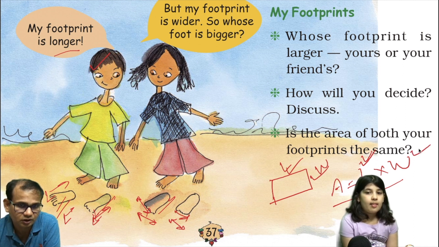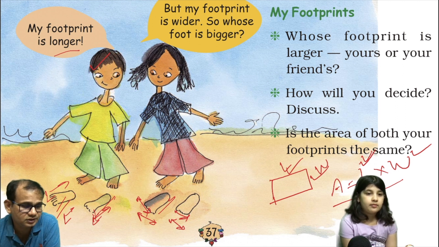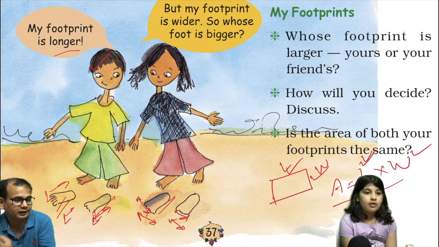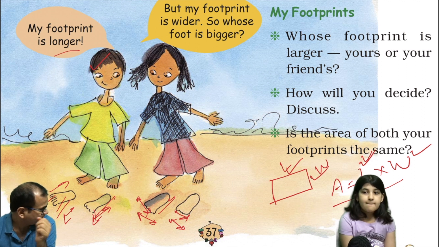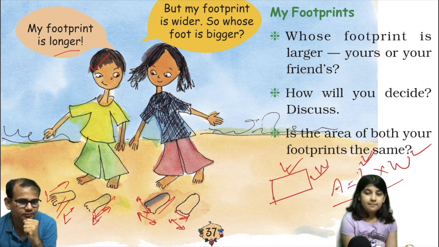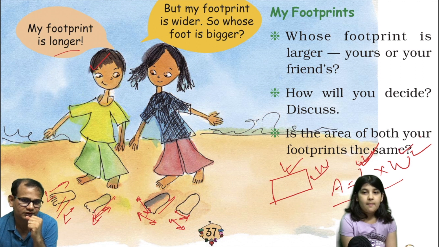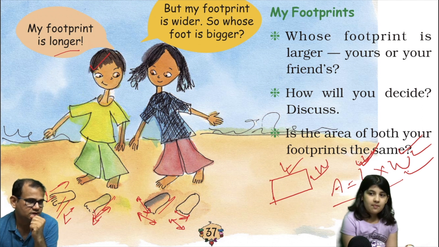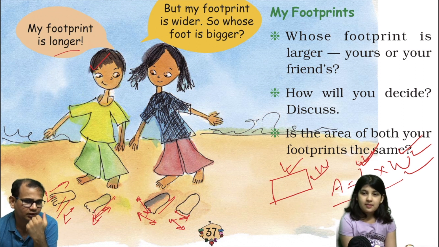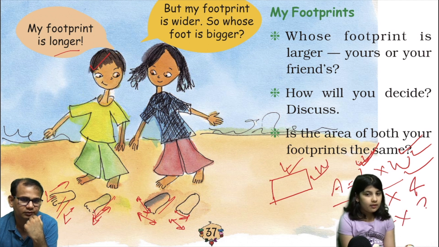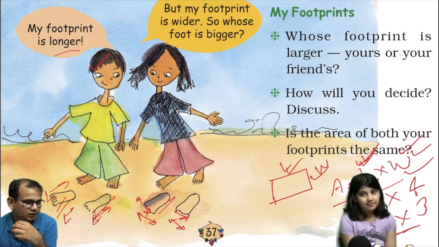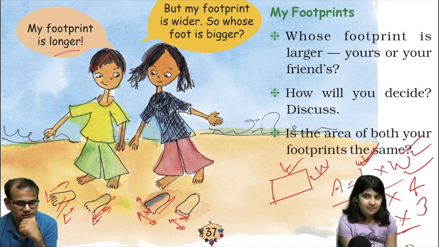So here, by seeing this, we say this boy is telling l is bigger and she is telling w is bigger. So if in this case l is bigger then w is less, so it can be same — both footprints can be same. Because in one case length is more and width is less, and in another case length is less and width is more, so it can be same. With multiplication it can come — for example here 3 can come and here 4, or here 4 and here 3 — it will be same. So you cannot guess that way.